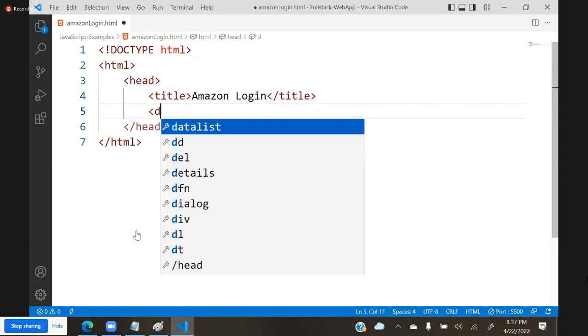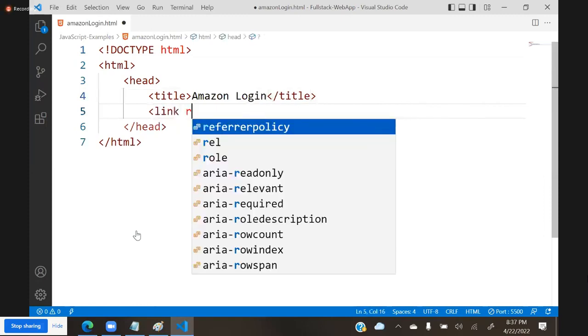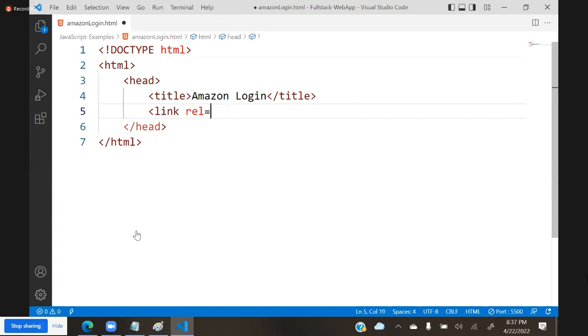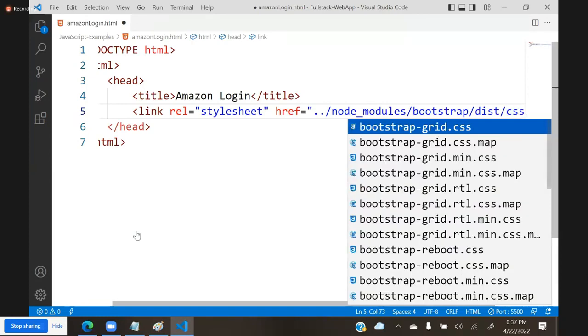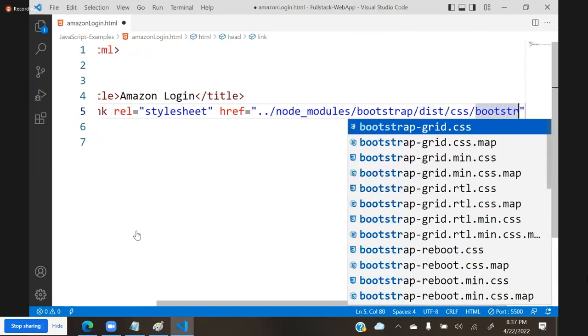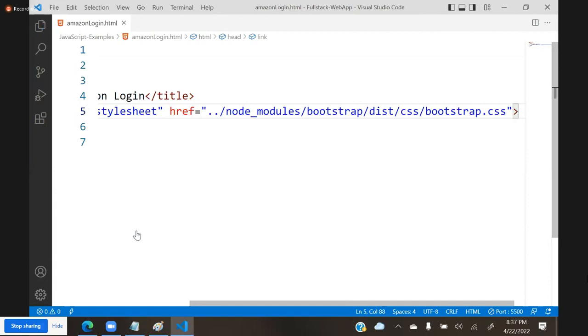And here we have link rel equal to stylesheet, and href equal to node_modules/bootstrap/dist/css/bootstrap.css.